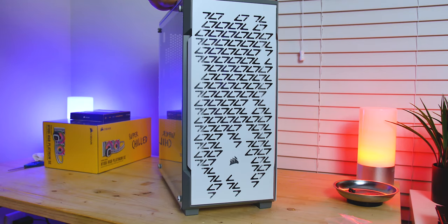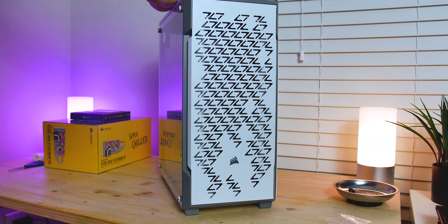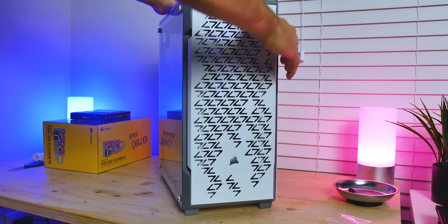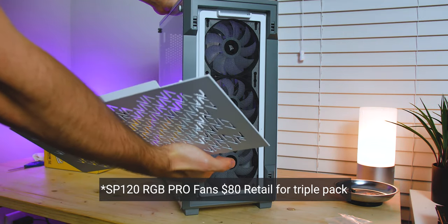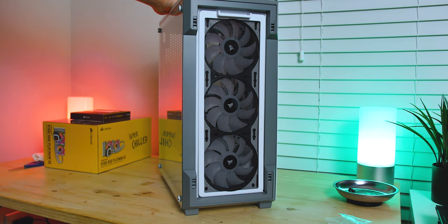All right, ladies and gentlemen, we have here the beautiful Corsair 220T. As you can see, it's got nice airflow in the front and the top and around all sides of this case, really, which is just really the front and the top. But that's the most important parts right there. It's $110. Okay, you have this nice front panel, which is metal. Okay, look at this. You got a dust panel right here. Three Corsair RGB fans, don't know what the exact name of them are, and there's a lighting node in the rear of the case for all your RGB goodness.